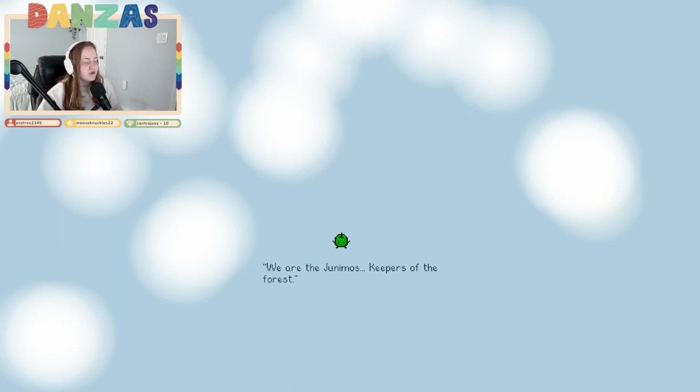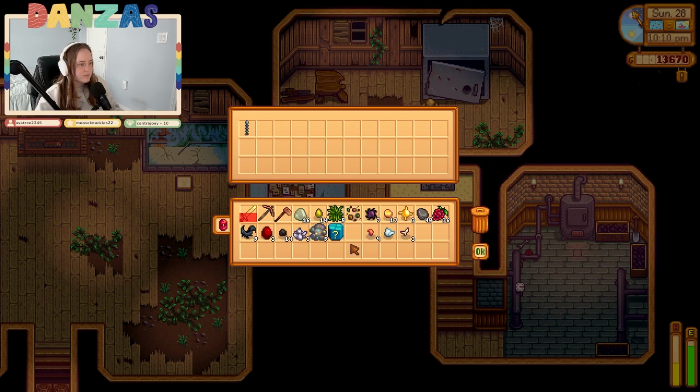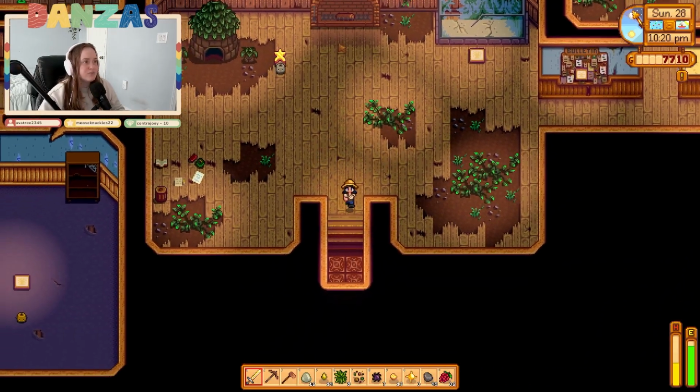We are the Junimos, keepers of the forest. Is he supposed to be carrying a present? Because he is not. We get a lightning rod from that. Oh no, he was walking too fast. Oh yeah. Okay, he's gonna put that up there for me.